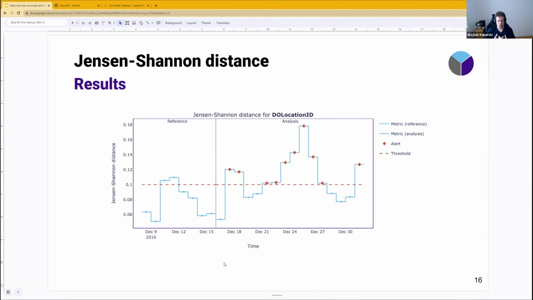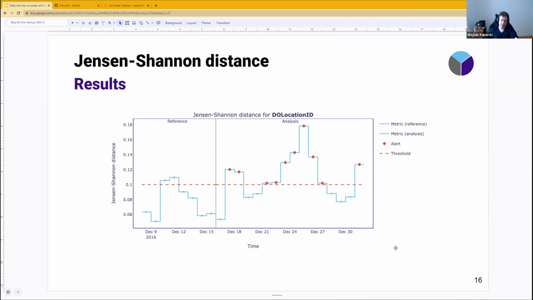If it goes above the threshold, and the default threshold is just 0.1, something we empirically determined to be quite a robust threshold, then you should at least take a look at it. You can of course change this threshold to anything you want, and you can base it on two things. You can either set a constant threshold, such as 0.1, or you can base it on the standard deviation or variance of the measure in the reference data. That way you make a dynamic threshold that changes based on your reference data. And here we see that the metric increases at some point.